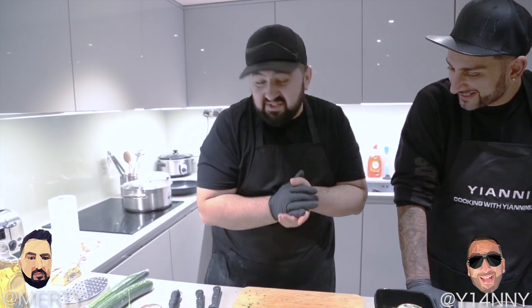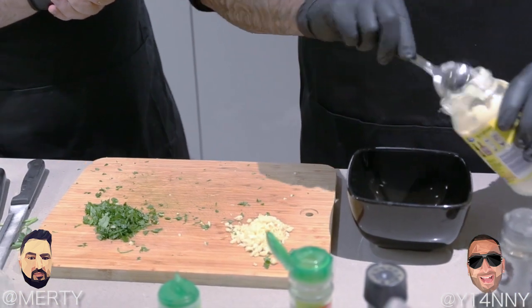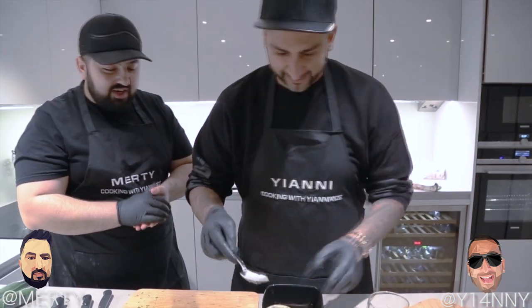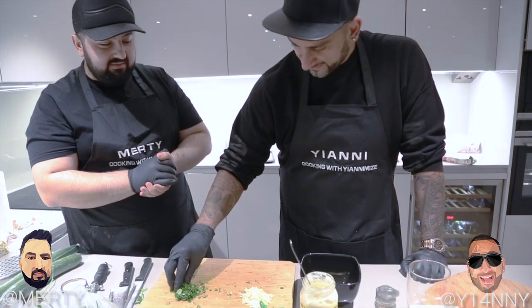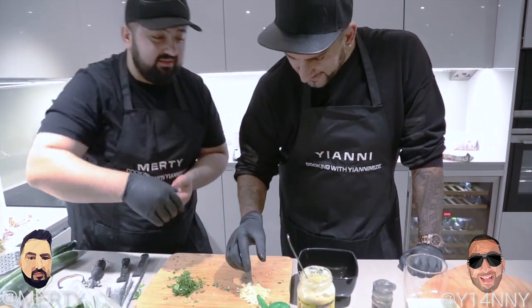Now we've chopped up our parsley and garlic very finely, so that they can sprinkle over our Caesar sauce. Two's the minimum. Two's enough. Actually, put three. I like the number three. Okay. Wow, that is so healthy. Sprinkle a little bit of garlic, to your own tasting. A bit of parsley. And any choice of your seasoning.